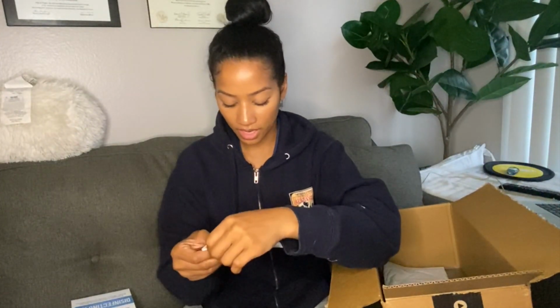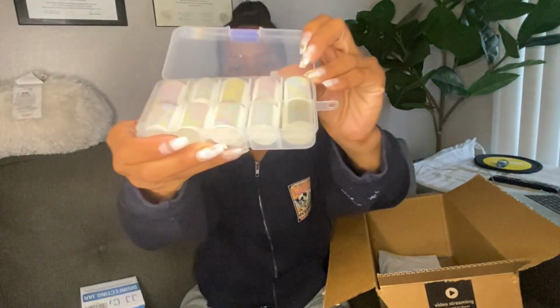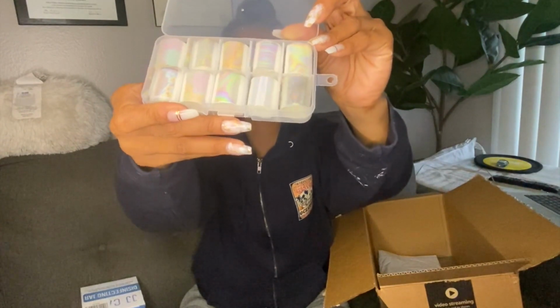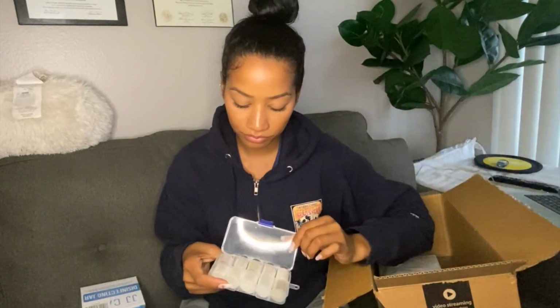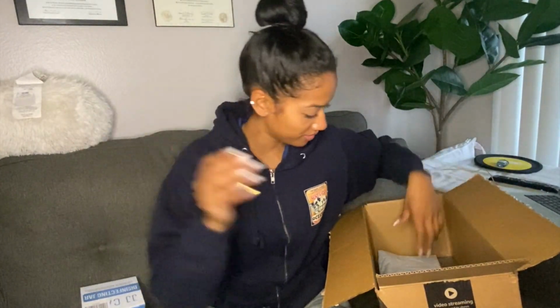Okay. Next thing I got was a bunch of nail foils. You guys know I have a lot of nail foils, but these ones are so pretty, and I think they'll go really well over top anything. If you guys can see, a bunch of different designs, but they're all iridescent. They look like the oil slick type color. I love it. And they're all clear, so this can go over any color just to add a little bit more pizzazz.